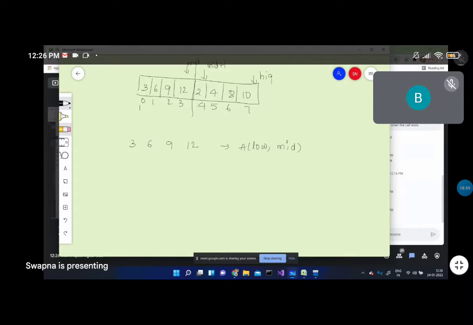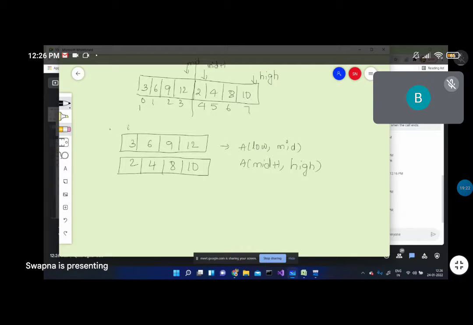High. Yes, so A of mid plus 1 to high. I split the array into two parts: 3, 6, 9 and 12, and 2, 4, 8 and 10.